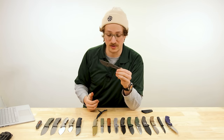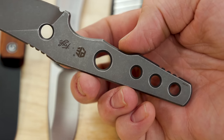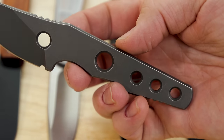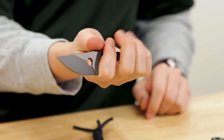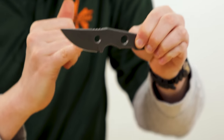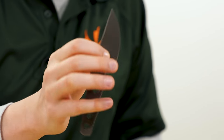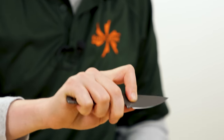And surprisingly comfortable despite the lack of handle scales when it's in your hand. It's a challenge to make a knife without handle scales that's comfortable, but thanks to all this length going on here, it works pretty well. I've easily got four fingers on it in a fist grip. And thanks to this extra little hole in the blade right there, works great in a pinch grip to manipulate the knife. And in that grip, I've got plenty of room to handle this thing.